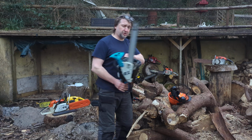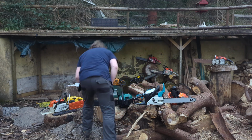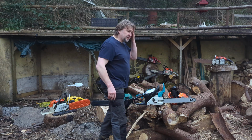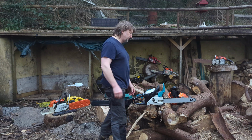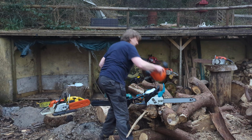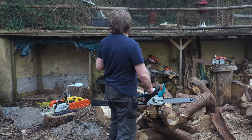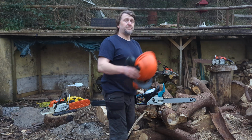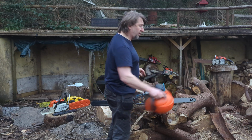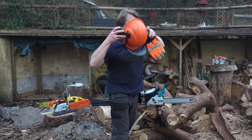So the other two, these two are as close to new as I think you would find. Really lovely condition. So we've got a variation of wood. We'll start off, actually it'll be interesting to see how even the wood cuts. The wood's been down for over a year and might be quite hard on the chains. We'll soon see. So we'll go through a few discs with maybe 6 to 8 inch, and then if it's hard to separate them, I've got some monkey puzzle in the back, and we'll find something roughly the bar width, 16 inches. We'll take a single disc with each and just have a direct comparison.